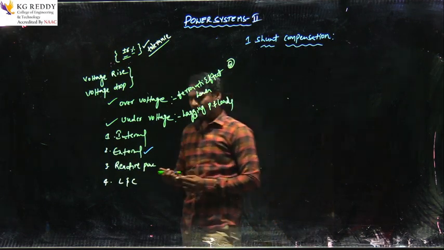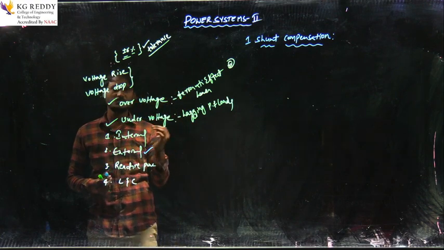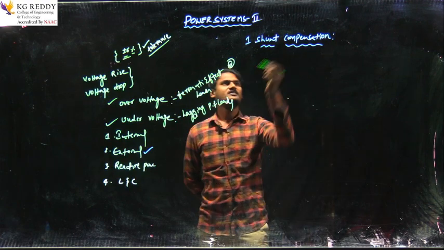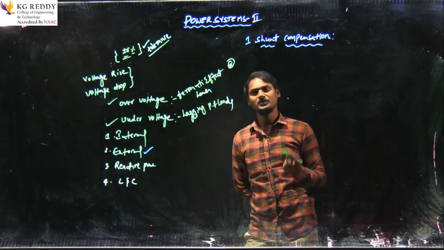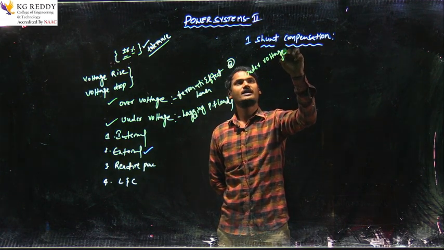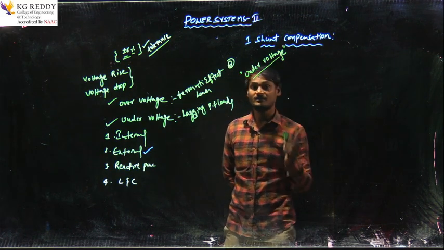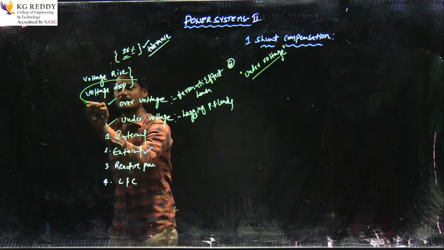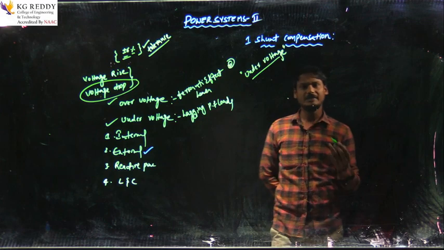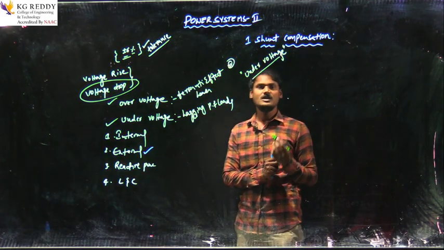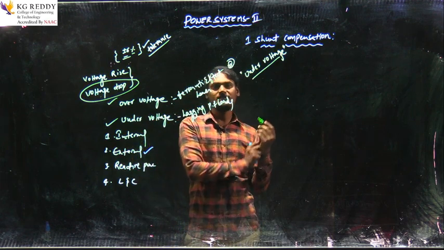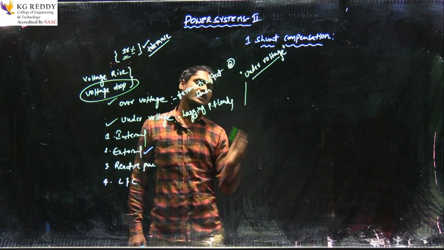Basically, in shunt compensation we connect a capacitor in parallel with the power system. This shunt compensation technique is useful to neutralize the under voltage condition, that is the voltage drop effect. Whenever the voltage drops below its rated value, we go to this technique, the shunt compensation technique. In this case I am going to consider two cases. The first is without capacitor.